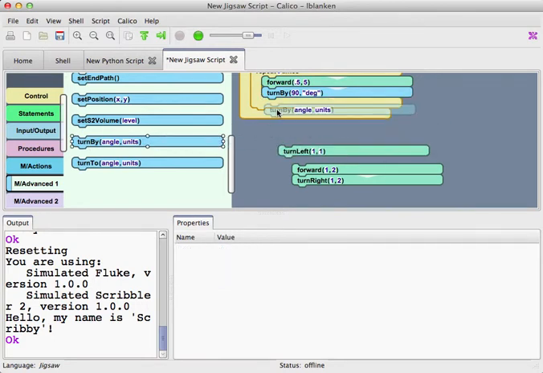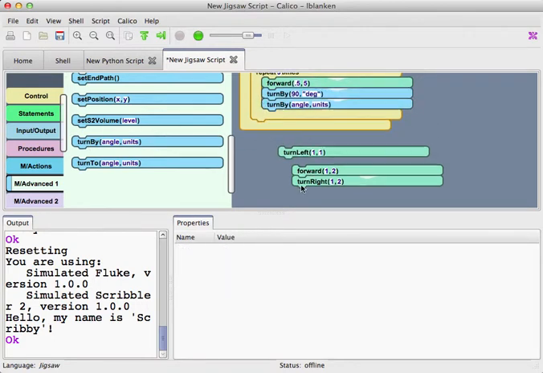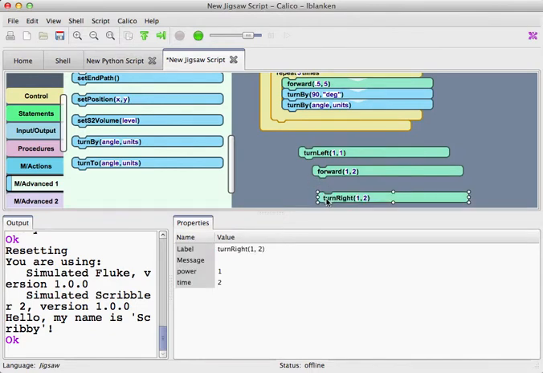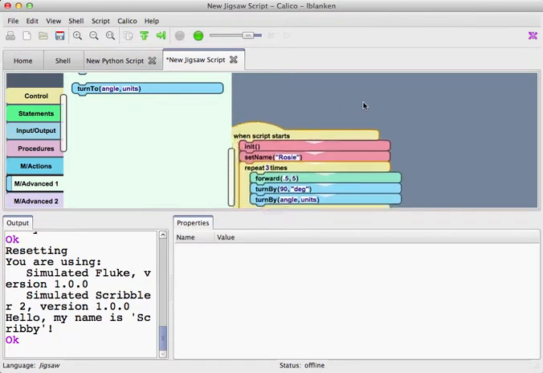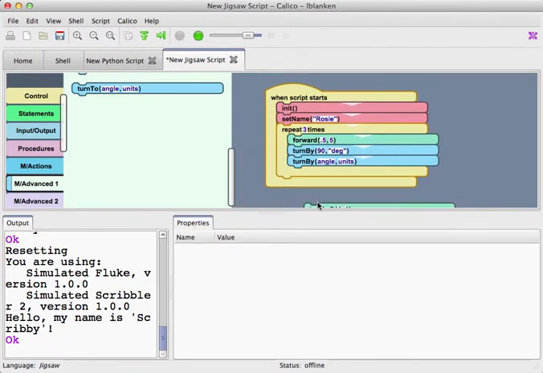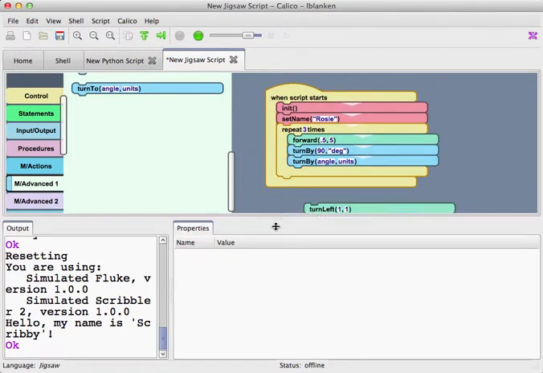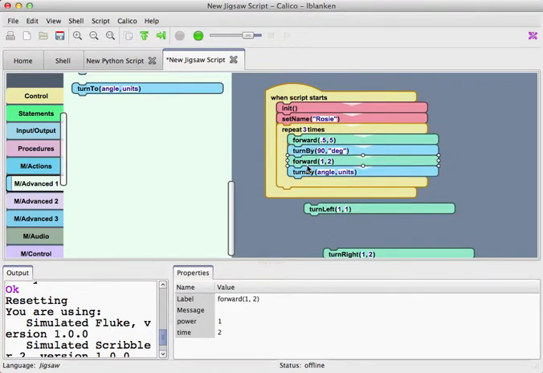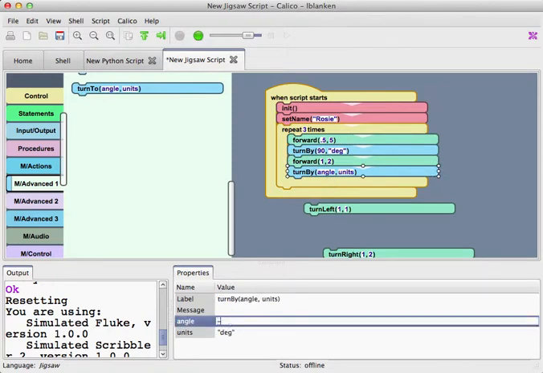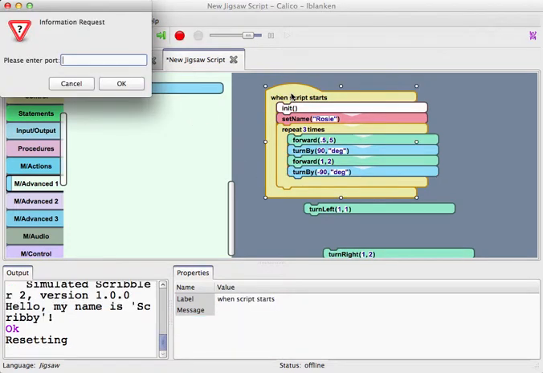And we can also turn by, let's put our forward back in here. I'm losing track of my blocks here. They're moving all over the screen. Here we go. You can just click and drag and that'll get them back, and I can actually drag this down so I can see it better. I'm going to put a forward in between those two things. And now let's change this turn by. If we wanted to turn in the opposite direction by a right angle, we would use our minus there. So let's try this.